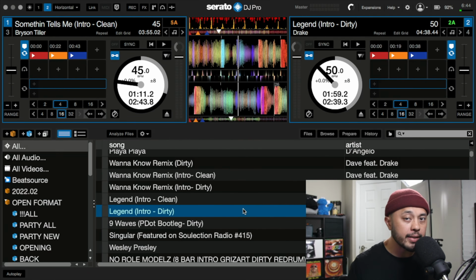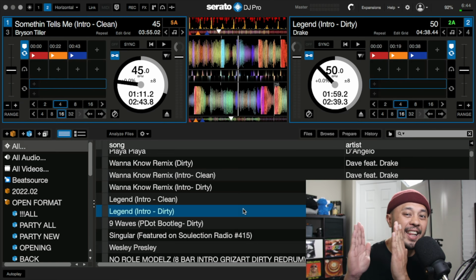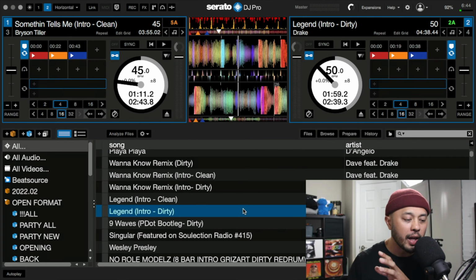Now, in those display settings on my computer, I switched the resolution to the smallest resolution possible, and as you can see, the waveform is a lot smaller, but at the same time, a lot of the other features on Serato DJ Pro are a lot bigger, such as the deck section and some of the controls. So you really have to play with it to see the perfect balance of being able to see more of that waveform while being still able to see the other really important features like the deck section in your Serato DJ Pro, and find what really works best for you.